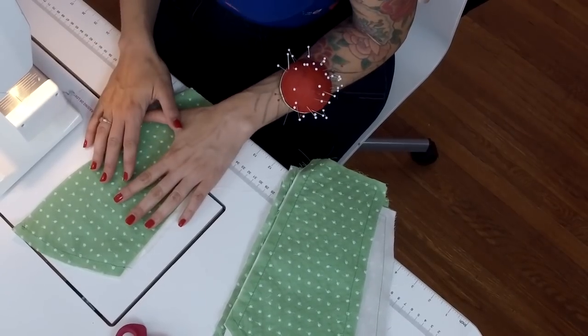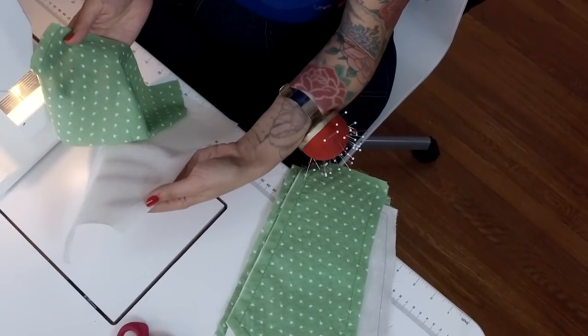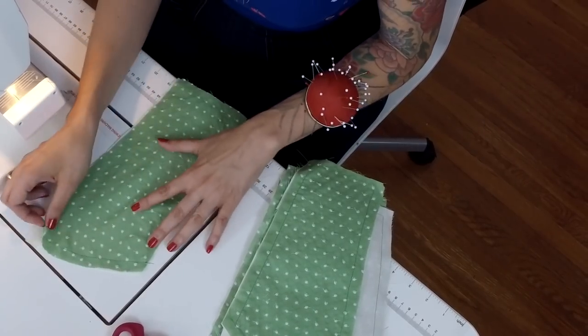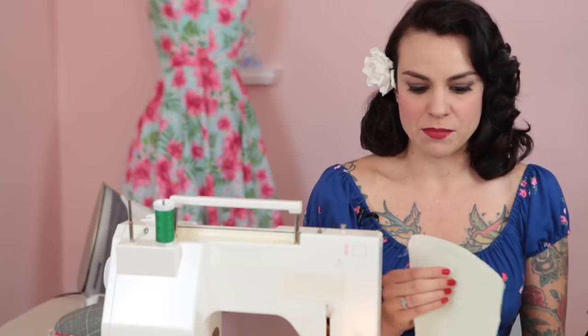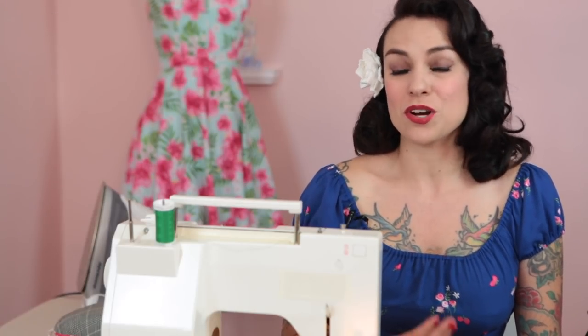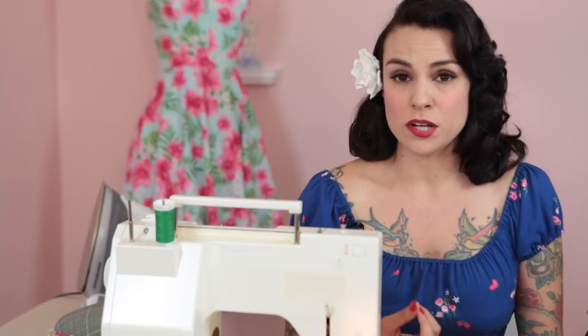The next step is underlining your bodice pieces. I have my outer bodice piece and my muslin underlining. A lot of times you'll read that it's essential to hand-baste your outer fabric to your underlining. With cottons, I've never found that to be necessary, because cottons and muslin together are very coarse. My test is trying to rub the two fabrics between my hands - if they won't budge, I can do the underlining by machine. If you're using something slippery and the fabrics are moving, you'll want to do this basting by hand.